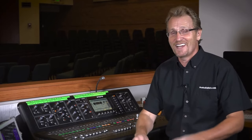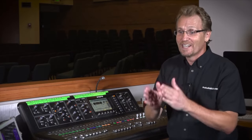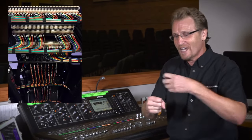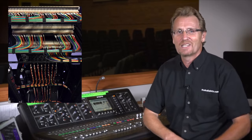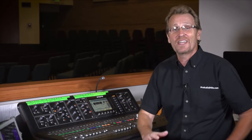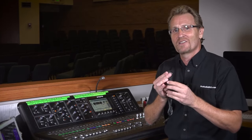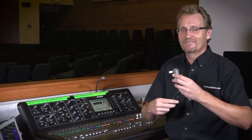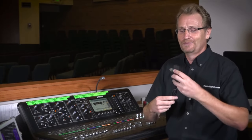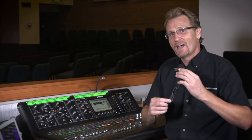Years ago, when I was just starting out in the business, I was really into making racks of equipment really, really tidy — looming all the cables together with cable ties, putting them neatly in cable troughs, velcroing all the bits and pieces and tucking them away. For weeks I had this annoying hum in my system that I couldn't track down. It ended up being a power supply that I had velcroed right close to the output of one of the signal processors. As soon as I broke that velcro away and moved that power supply around, it sounded like a lightsaber battle. I just moved that power supply out of the way, and after that, all was good.